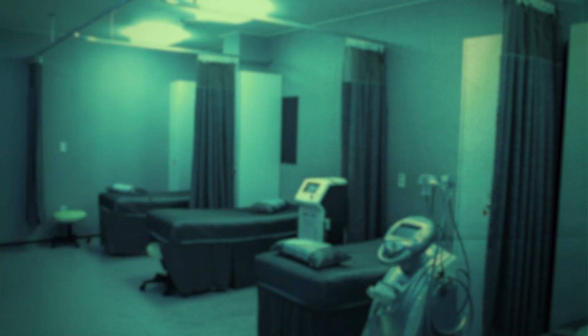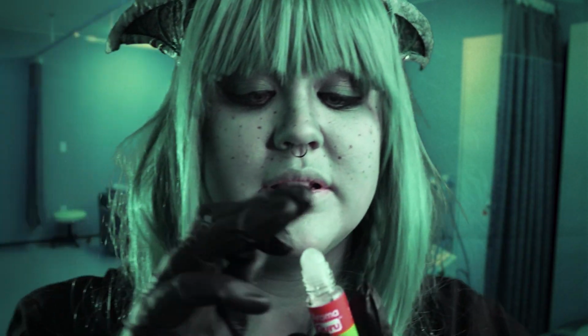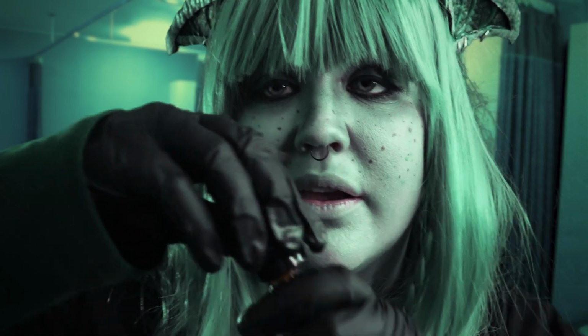All right, so how about this one here? This is a little rolling ball. Here we go. We'll just get that started. All right, give that one a good whiff. Good. Now, what would you say that one smells like? Excellent. Good job. All right. Last one now. Give this one a good whiff for me too, okay? What do you think of that? Good. Look at that. Your sense of smell seems as though it's doing just fine too.